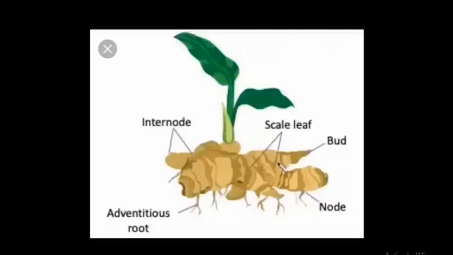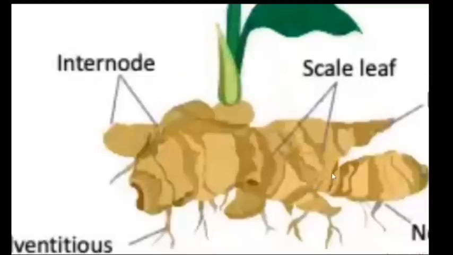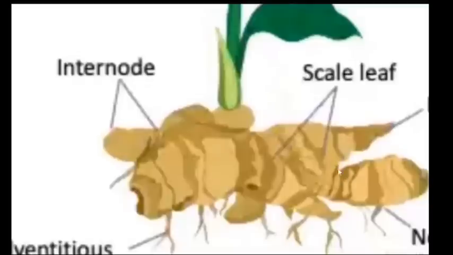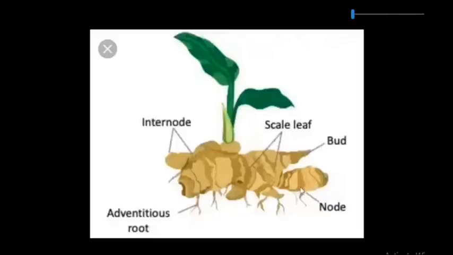Now, talking about the reproduction, we have this particular part here as a bud. This is another bud. So when we cut the bud, let's assume we cut the bud at this point here, I will have this bud growing into a mature plant. If I cut it out of the parent organism, it will mature into another parent organism, because it will start having its own nodes and internodes and adventitious roots. So that is basically what the ginger looks like.